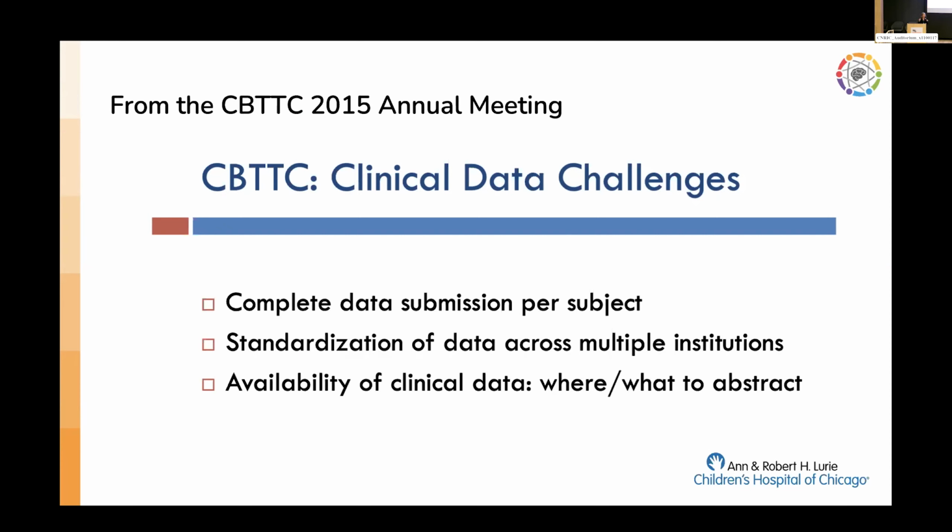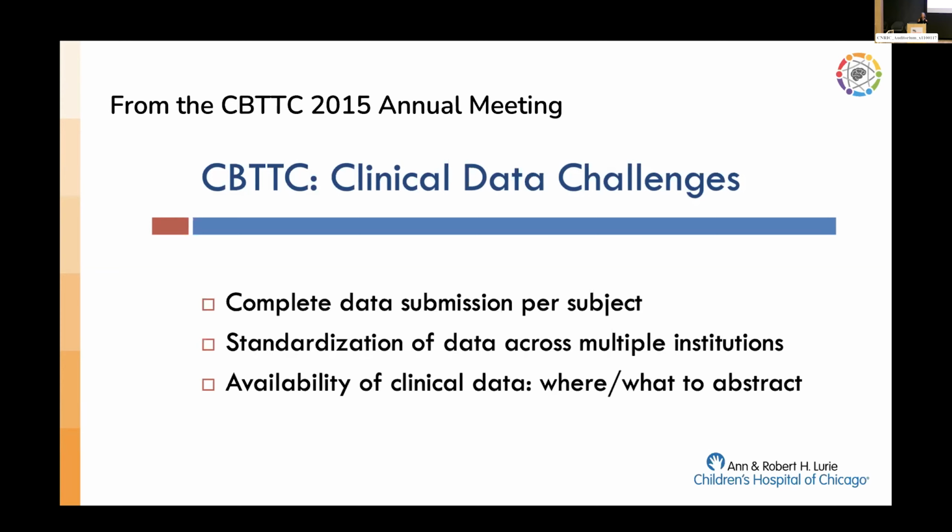The second is standardization of data across multiple institutions. If you were to take a patient with a high-grade glioma and look at the clinical notes and documentation across 10 different institutions, a lot of it would look similar, but maybe not. Some of the crucial details will be in there, but it's not going to be as easy to pull out because most of the data is in free text form.